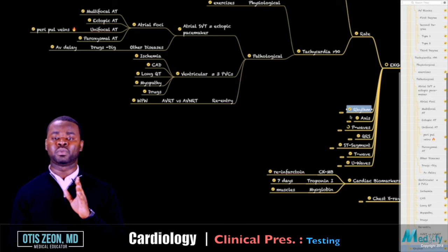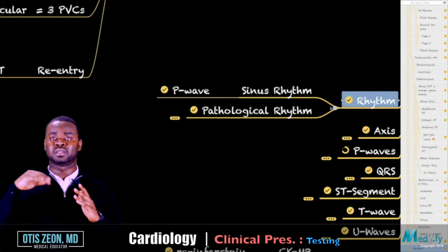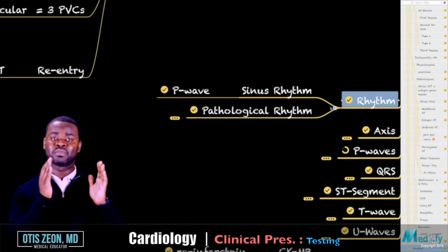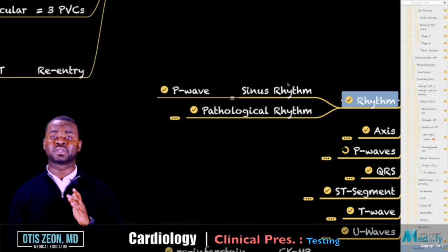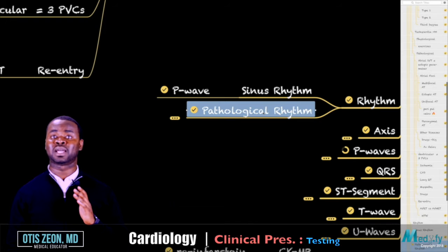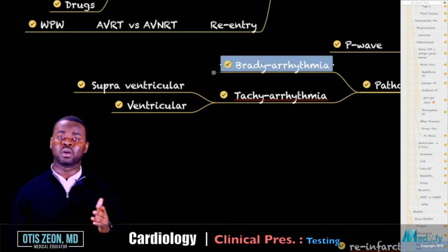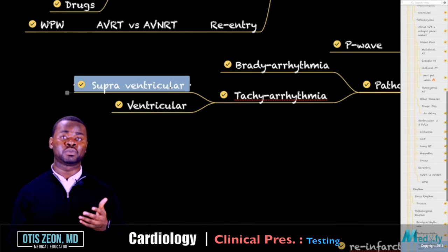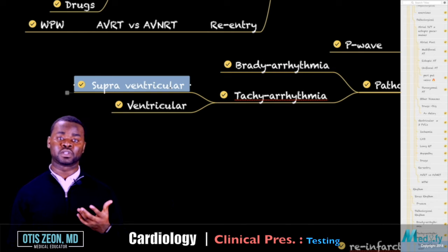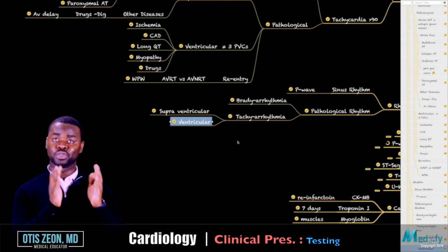Then you talk about the rhythm. The rhythm is a specific pattern of how the P wave comes and the QRS comes and then the T wave comes. There's a rhythm in that, and you have to have it repeatedly. In an individual where there's a P wave before every QRS complex, it is considered to be a sinus rhythm. In cases where you don't see a P wave at all, then you know this is a pathological rhythm going on here. So pathological rhythm will involve things like bradyarrhythmia or tachyarrhythmia. Again, supraventricular, which has to do with the atrium section, or ventricular, which has to do with the ventricle section. Just understand that as you read your EKG, if this rhythm does not look normal to you, you have to think about some form of arrhythmia.